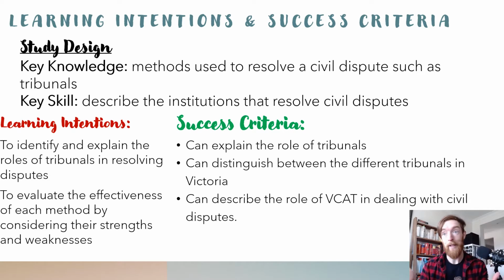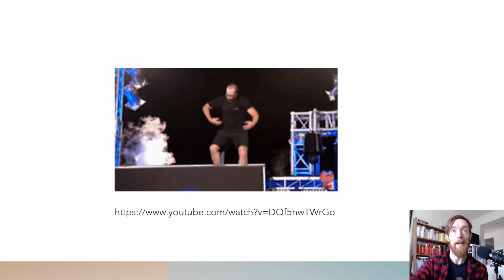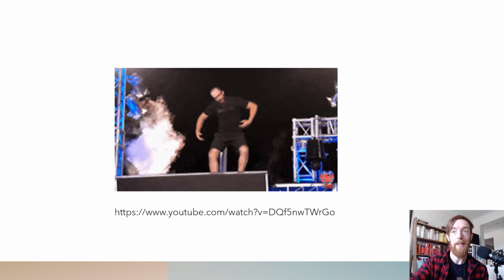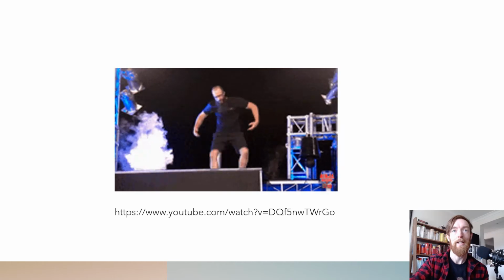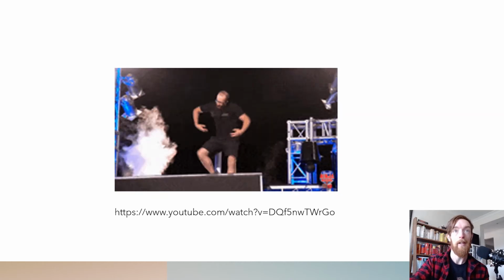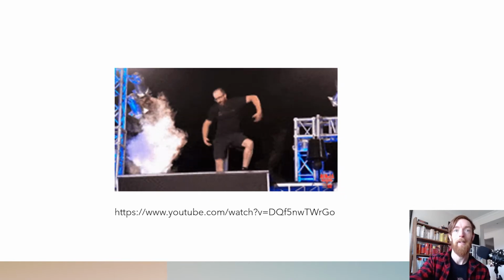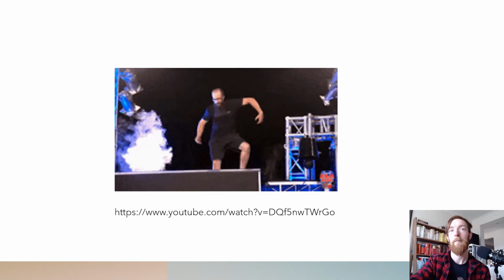And as with all of our legal studies classes, we like to go off on tangents. So the first tangent we're going to go off on is based on the t-shirt that I'm wearing today. I have this t-shirt here, and it's from my friend Steve, who goes by Monkey Steve. He was recently on Ninja Warrior and did well. If you'd like to see a little bit about him, here's a link to his run on Ninja Warrior this year, and you can watch him and see how cool he is. He's very impressive. He's a very, very nice guy. Highly recommended. I'll also put the link below the video, but it's there if you need it otherwise.